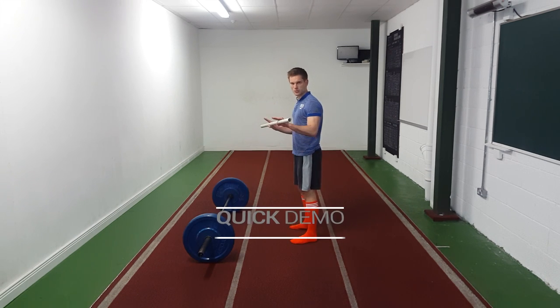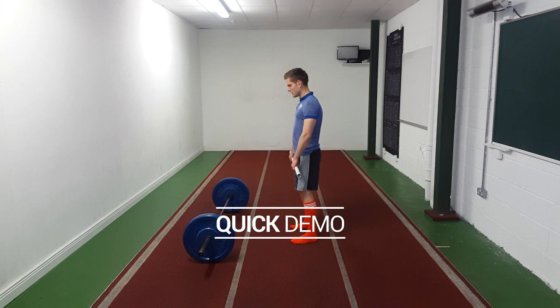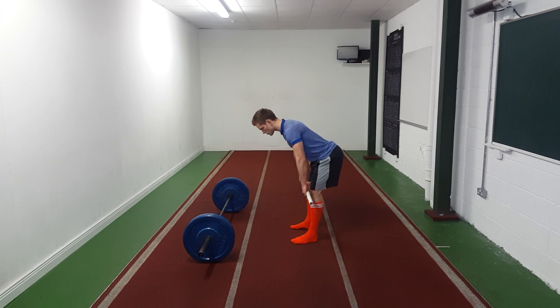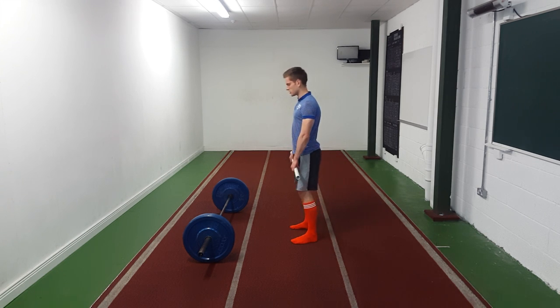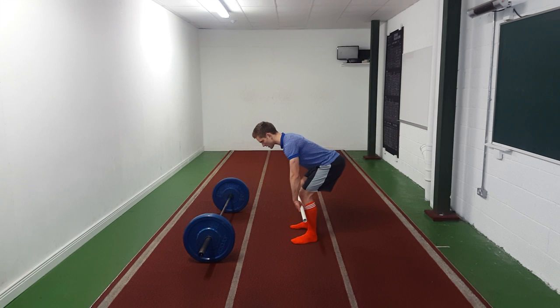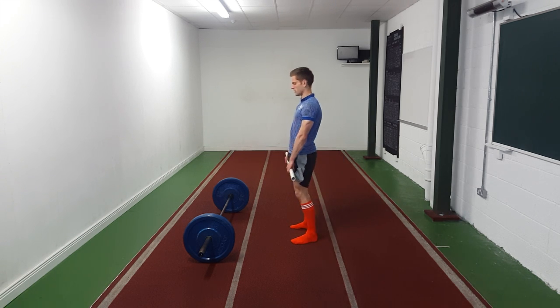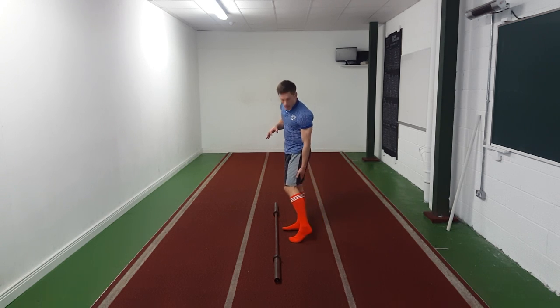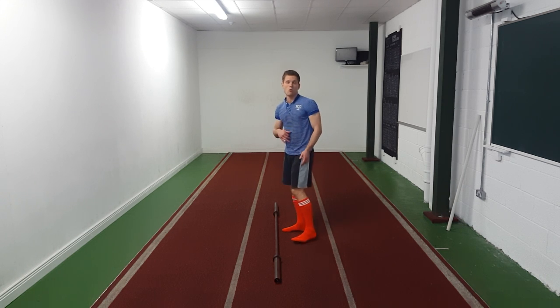To demonstrate quickly first with our pole: feet under hips, toes pointing forward, unlocking your knees, hinging at hips, spine neutral, down stretching the back of our legs, back up, squeeze our glutes. Full deadlift — exact same movement down to our knee, bending our knees, keeping our back nice and straight, straighten our knees, hips forward. The difference is the Romanian deadlift's focus is mainly on hamstrings, glutes, and lower back — we want to emphasize the hamstrings and glutes more.